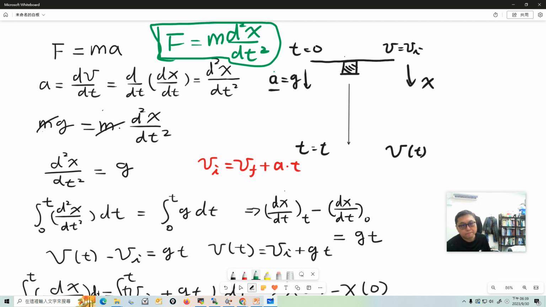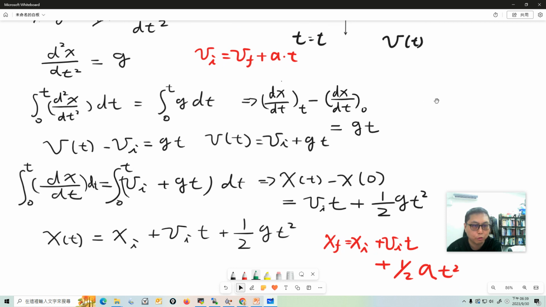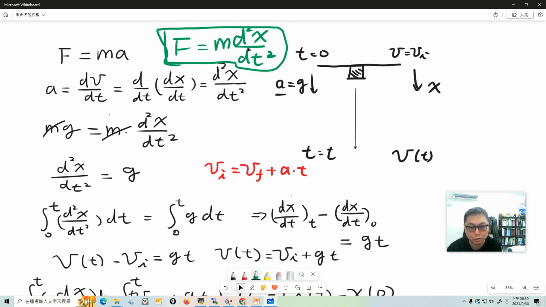Let's just show you that the previous 1D kinematics equation of motion is equivalent to this differential form. This is also the equation of motion, and it is more powerful than the previous equations of motion. Actually, this equation can derive those equations of motion. You just saw it. It's more original. It's the original equation of motion.